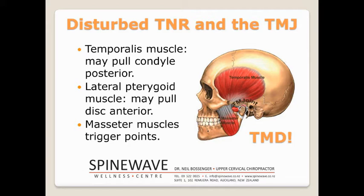And the tonic neck reflex also creates massive amounts of trigger points through all these muscles, but in particular the masseter muscles, and a lot of people are familiar with those, the muscles of mastication and the tight little golf balls that form in the side of your face that become so painful, maybe after a night of grinding or posturing or tension in the head and face. Sometimes that can just be created automatically from the bottom up, and you're not even aware. A lot of dentists would look at grinding or bruxism as a potential problem for that sort of thing, and obviously that needs to be addressed.